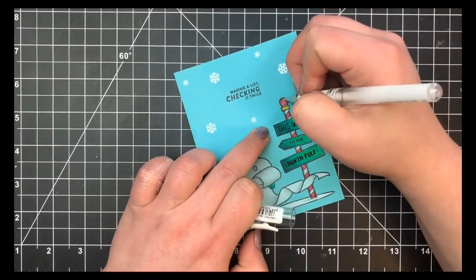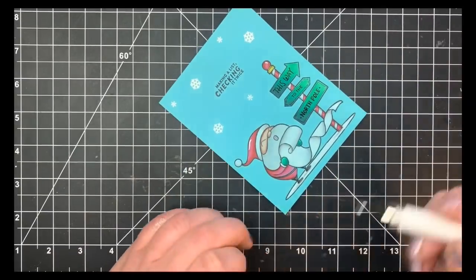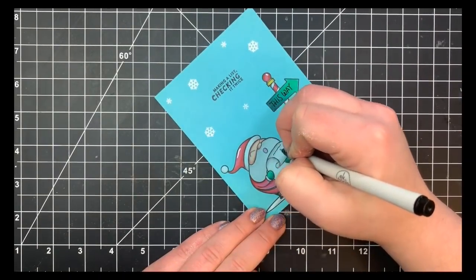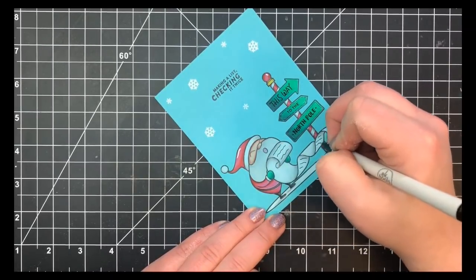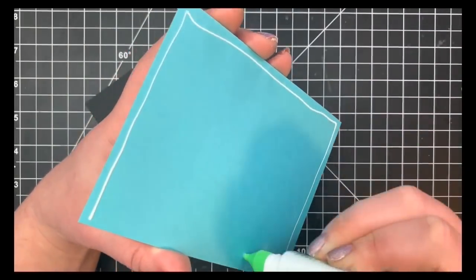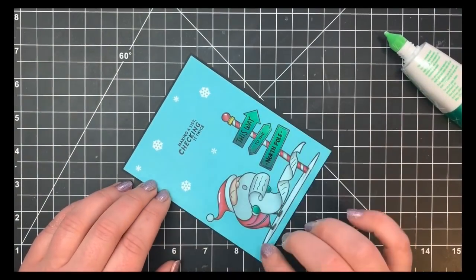Then I layered this onto a piece of black cardstock that was cut just slightly larger than the card panel, but just slightly smaller than my card base itself. And I'm just adhering this flat with my Tombow Mono Multi Glue. I did add some squiggles to the little list that he's holding, to make it look as if there's actually something written on it.